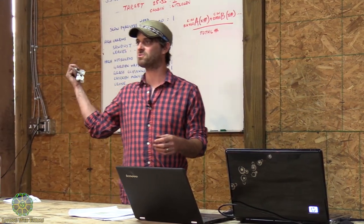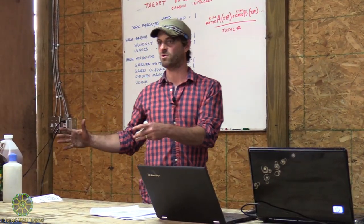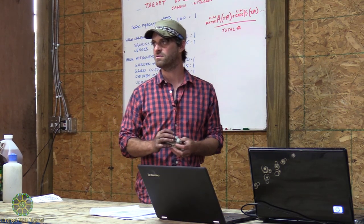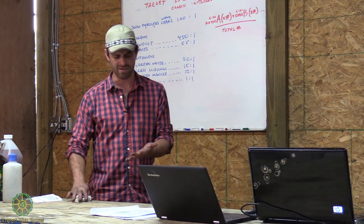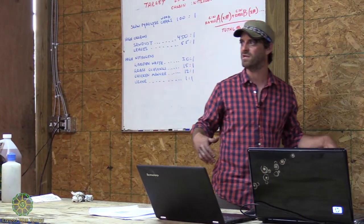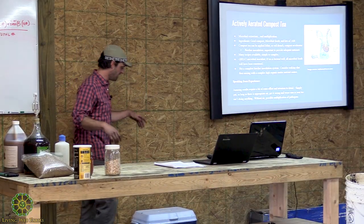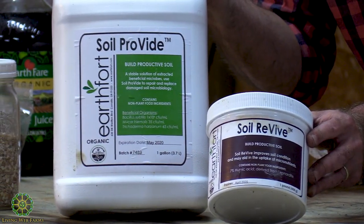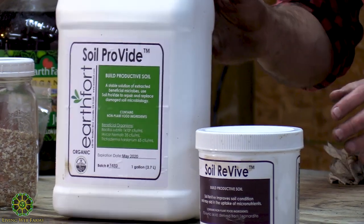What Pat's referring to is the experiment where we took one batch that was just my normal recipe and then another where we added what I like to call designer microbes — and had not worse results by any means, but just not immediately noticeable results. That stuff's here in the cooler if anybody's curious. It's a two-part system from Earthfort — humates and microbes. You soak the compost with the humates, then put the microbes in and let them sit to multiply. So far no results, but that doesn't mean it doesn't work. More science is needed.